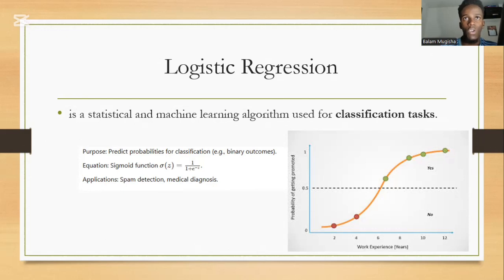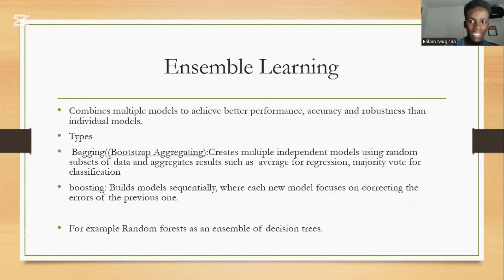So you can set your model to learn in such a way that if you have above 0.5 probability, then you're going to classify the fruit to be maybe a mango. If you have less than 0.5 probability, then you're going to classify the other fruit as an apple maybe. So that's how it works. That's how logistic regression works. It uses sigmoid functions, and can basically be used in binary classification.